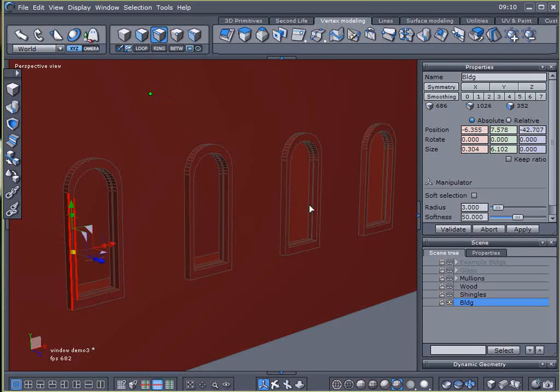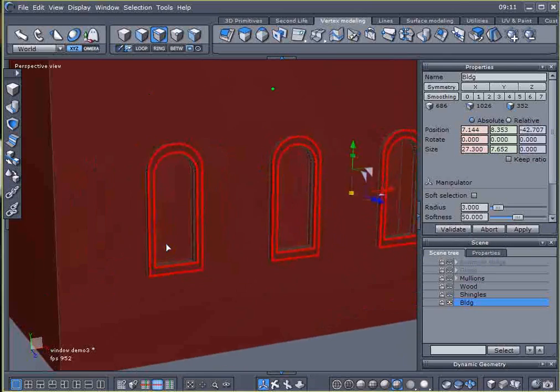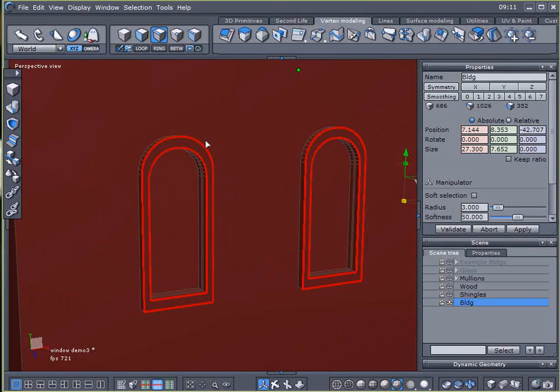So to select all these window frames, I'm going to come up here with my Select Edges tool, select only 2 edges on each of these window frames. I'm going to hold down Shift, select those 2, select those 2, select those 2. I'm going to come up and loop it, and as you see, what that does is it creates a continuous uninterrupted loop around those edges that I selected.